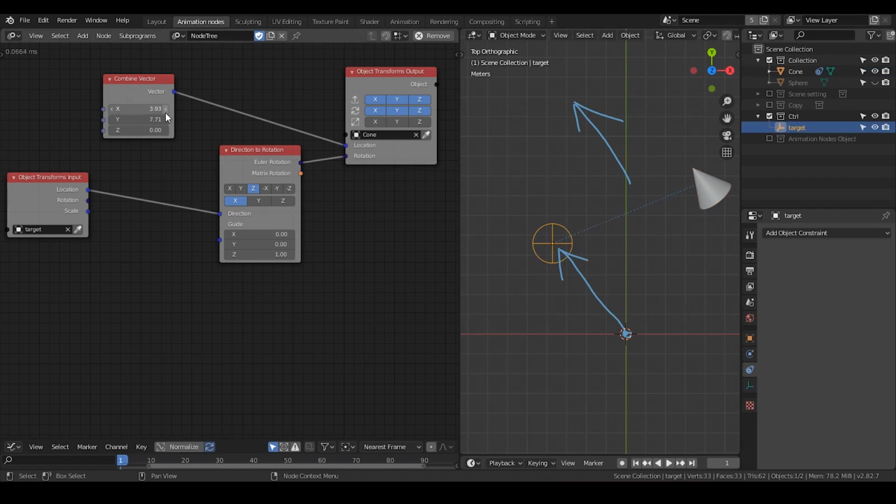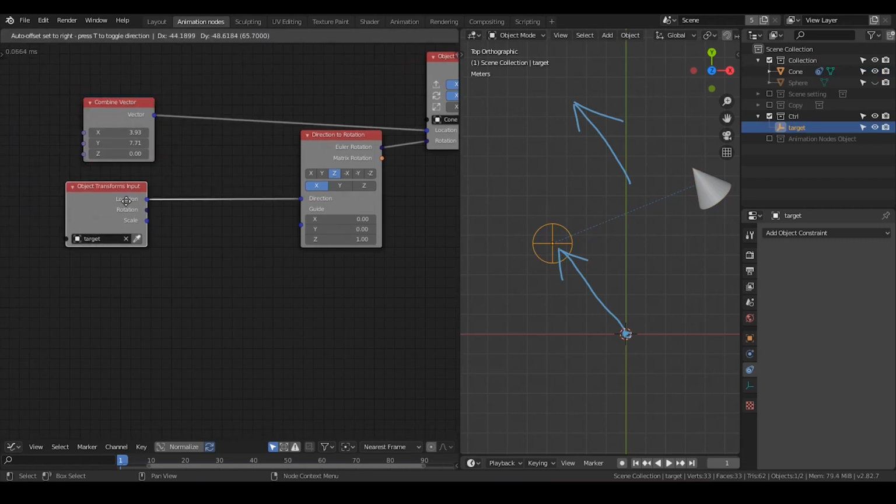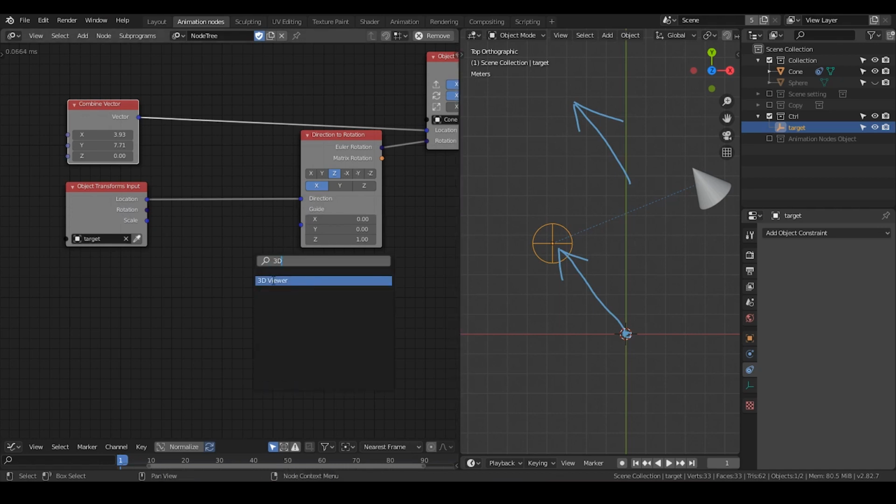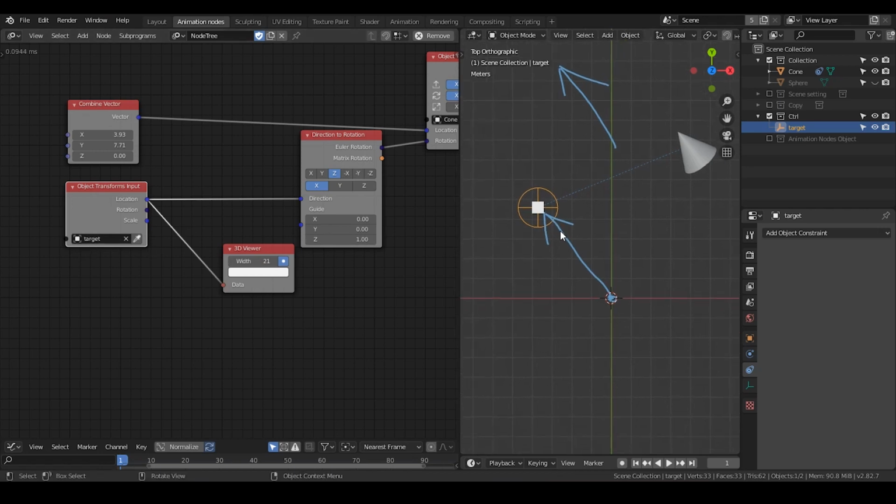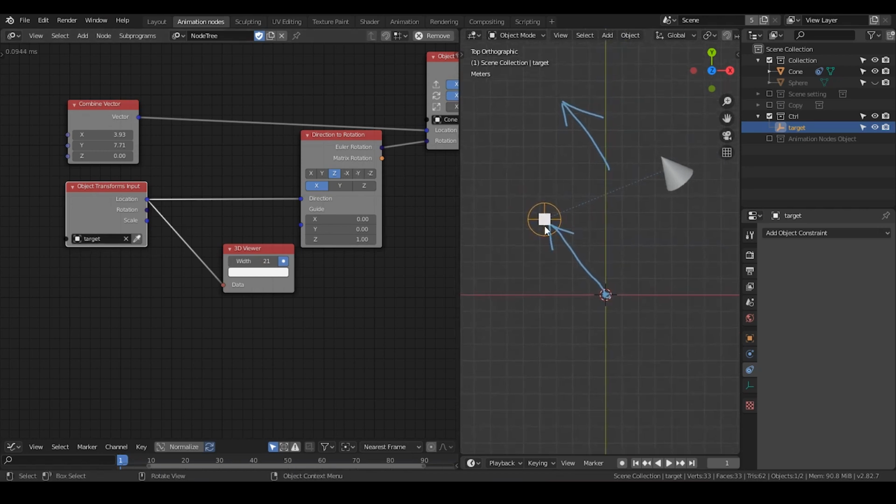Now if I'm changing the vectors, the location has been changed, but it's not oriented towards our target. What I'm going to do is extremely simple. So I'm going to link this vector and the location together and assign a different direction. So far we can take a look with the 3D viewer. So our target is at the location of the actual target. What I'm going to do is offset this target to, I think, around this location, so that relatively there's the same direction compared to the actual object.